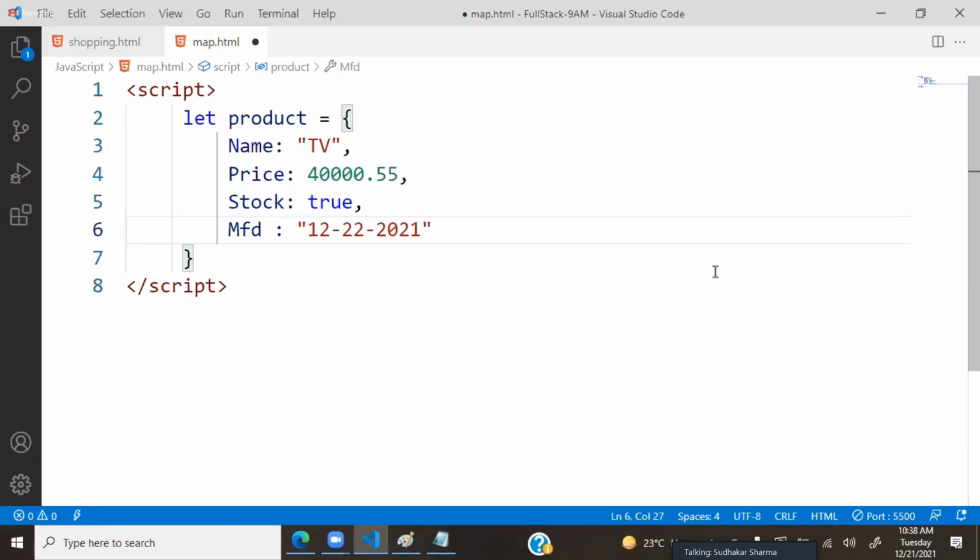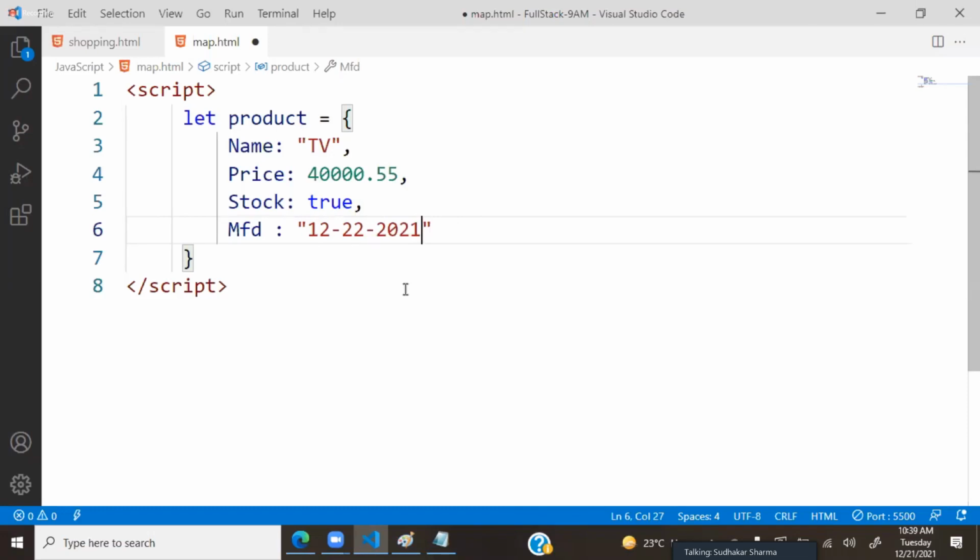Date manipulation means I should be able to capture which weekday it is. Is it Sunday, Monday, Tuesday, on which weekday it is manufactured. That is not possible if this is not officially stored as a date, because it looks like a date, but it is not a date. It is treated as a string.